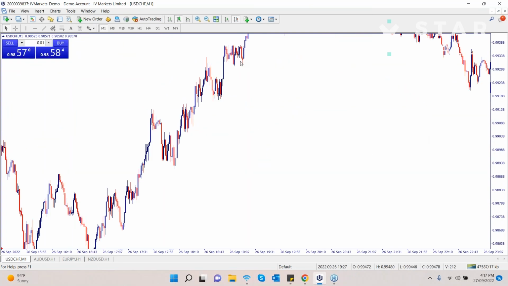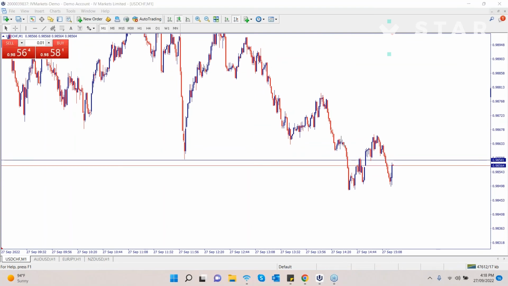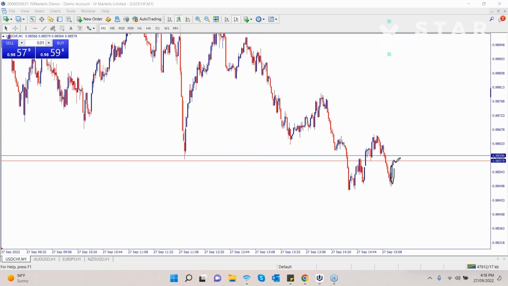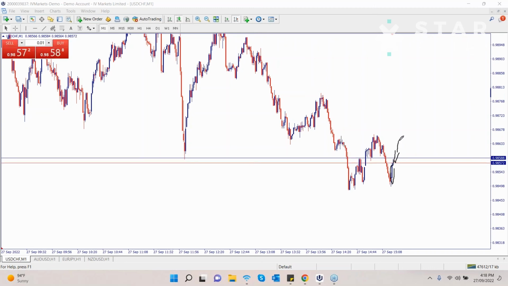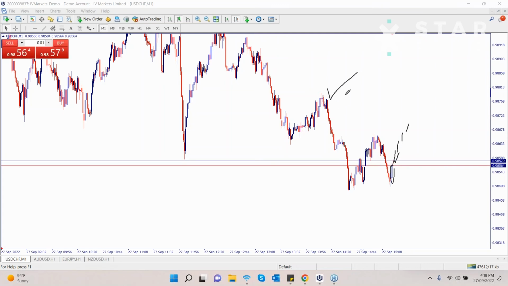Each candle is closing after 1 minute. Let me show you, this one candle is closing after 1 minute, and the next candle, which started here, will be closed after 1 minute, and the next after 1 minute. So this is the M1 chart, the lowest time frame on the MT4 platform.